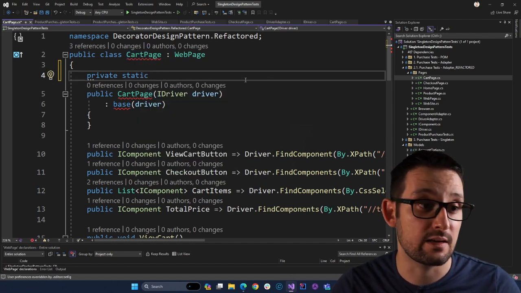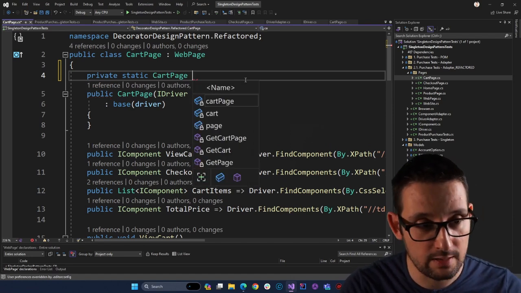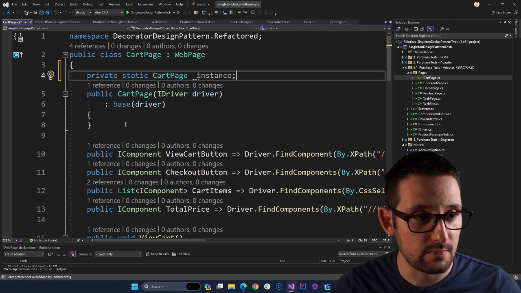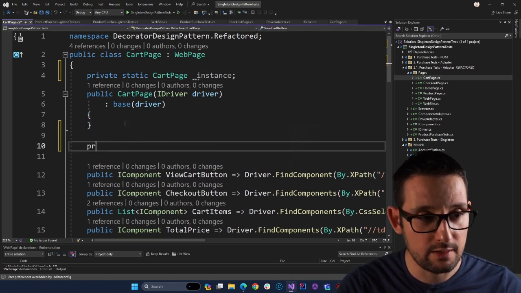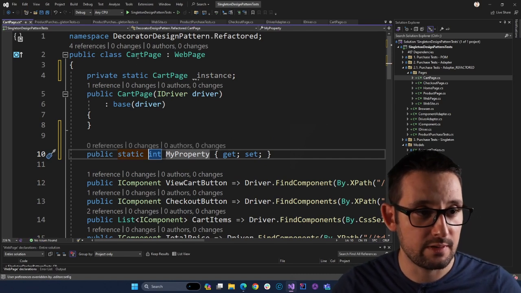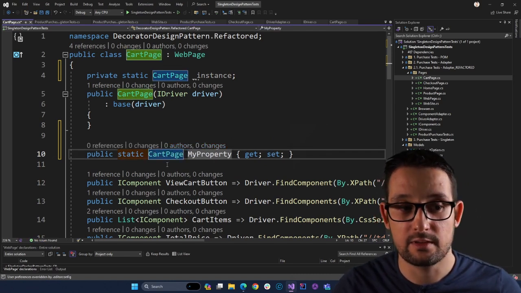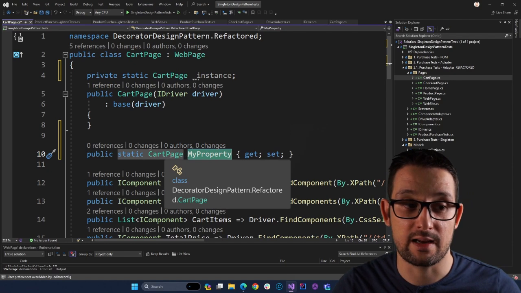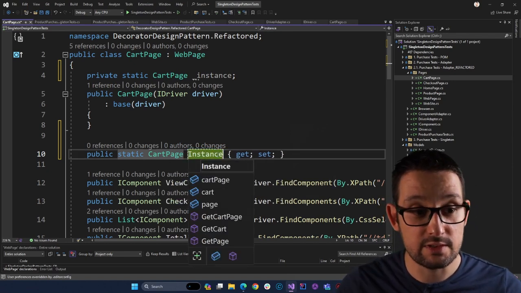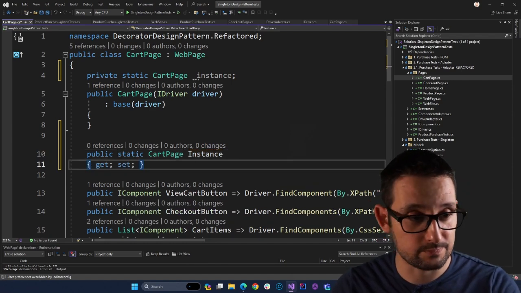In our case, this is the cart page. I'm going to call this instance, and then here I will have a static property that is going to return the same class, the cart page, and as you saw, this will be called instance.